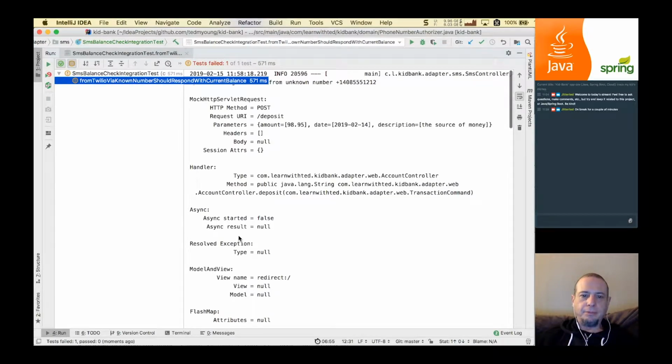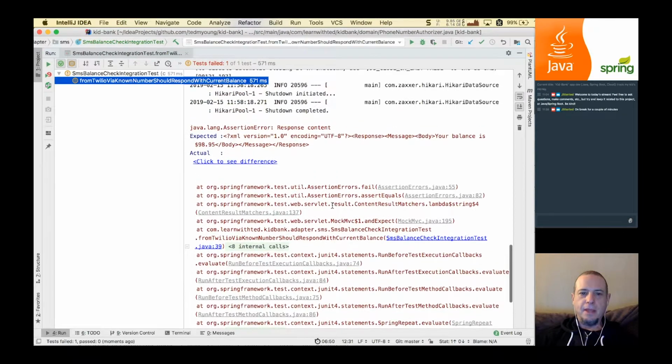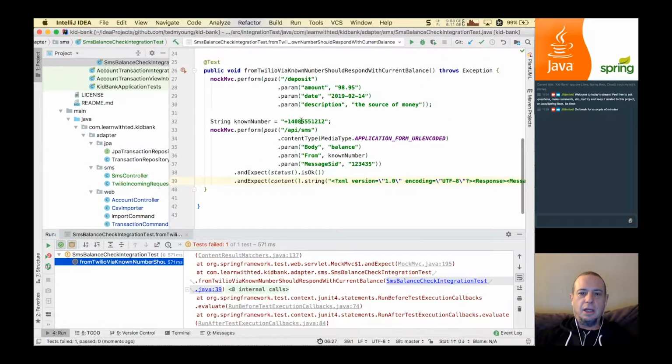Okay. That's good, because basically it read stuff in, and now it's just saying it's not authorized, because we expected this message, but we got nothing. But that is good, because that's better than what we had before. The system starts up, it injected the right thing. This is a known number, and so now what we need to do is figure out how we get this phone number to be known.